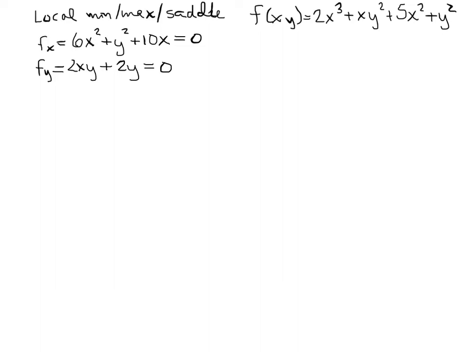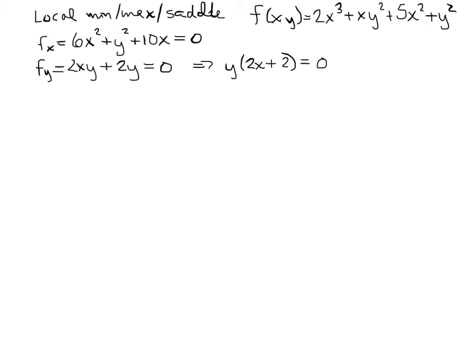Now you may have to review a little bit of algebra on this part, because these can be a little bit kind of interesting to solve. But what I do is I take the simplest equation. So I'm going to choose this one with y's because it's a little bit simpler than the other one. So now if I look at that equation, I could factor a y out of that. And if I factor out a y, I'm left with 2x plus 2 equals 0.